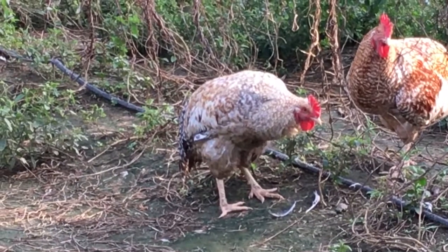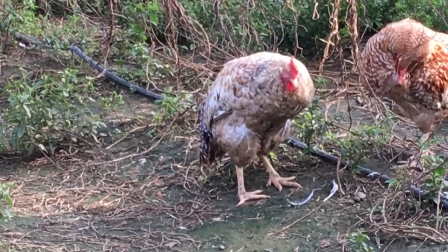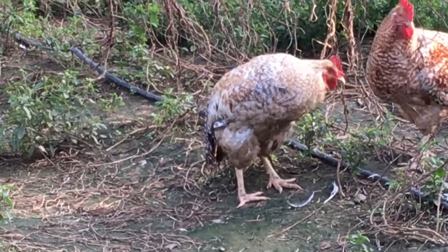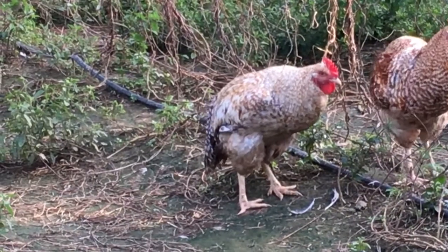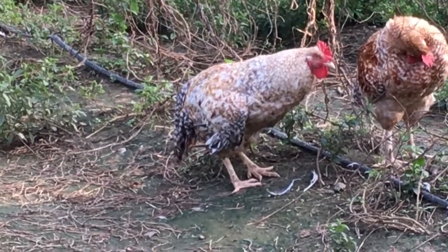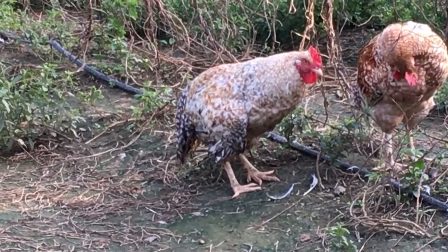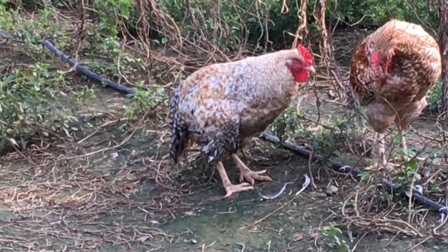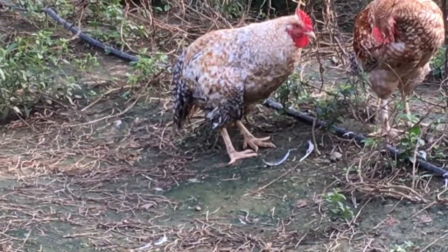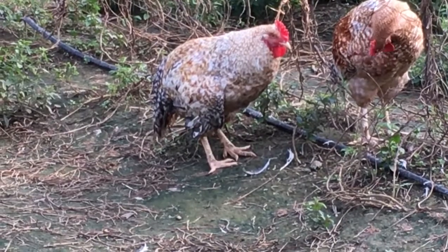There are some interesting color variations among them. The nearest hen looks like she's standing funny, but I think she was just looking at me — maybe it's because she's standing on that slope. They're all good and healthy. There were so many chickens together in the stall where we captured them, plus the turkeys, and we accidentally got one or two of the Bielefelders in there. They didn't hardly try to get away — we just reached down and picked them up. They're very calm. Now I'm looking at that hen again and wondering if she might be standing a little funny, so I may have to check on her.